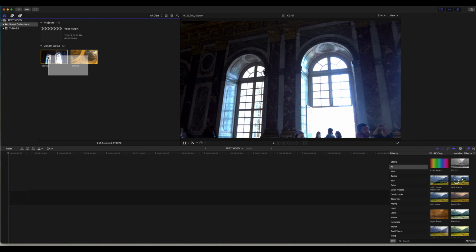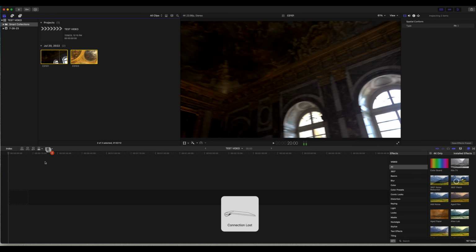I'm Rachel, and today I'm going to show you how to select and resize video clips in Final Cut Pro in your timeline. It's really a super simple tutorial, and we're going to focus on just the basics. Let's get started. I'm going to drag some clips down to the project timeline.